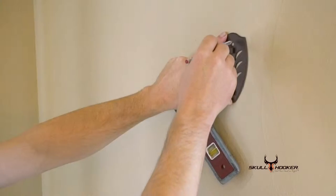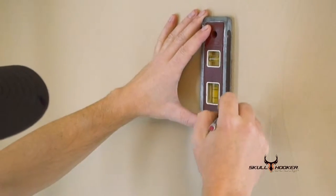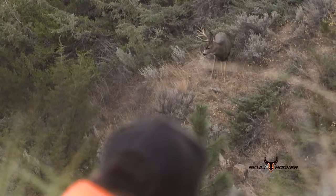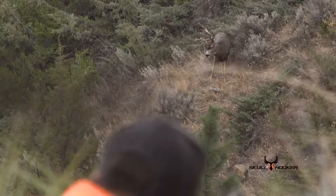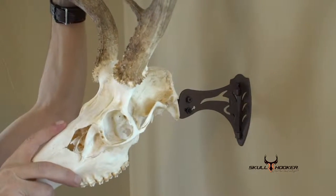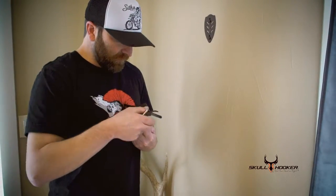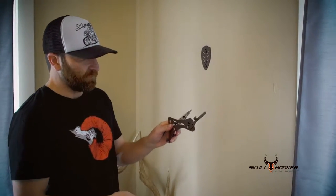We'll start with this and just get these screwed in. Now when you put your head on these, it kind of presents the rack in which you saw it on the deer. It makes the deer's head sit flat, the skull sit flat, versus kind of right up against the wall where it's sort of hard to see what all they have going on. Put one of them in, tighten that, get it fairly snug and kind of where we think it might want to be.